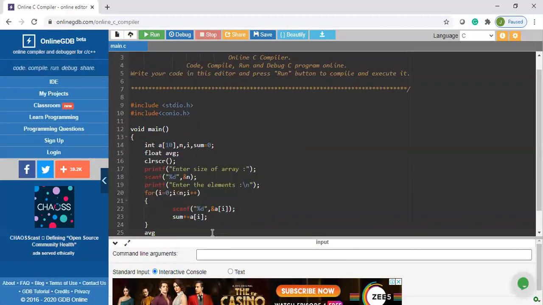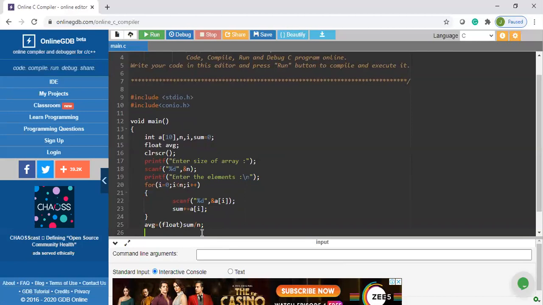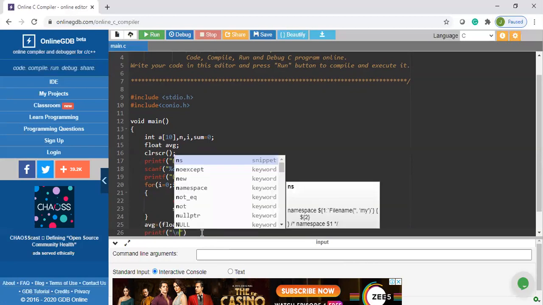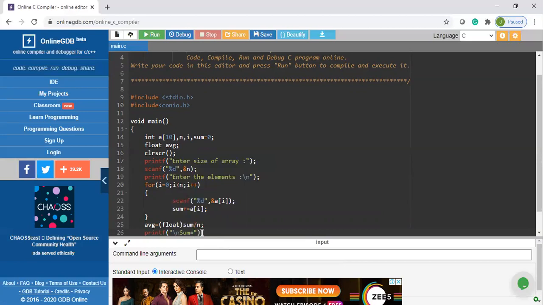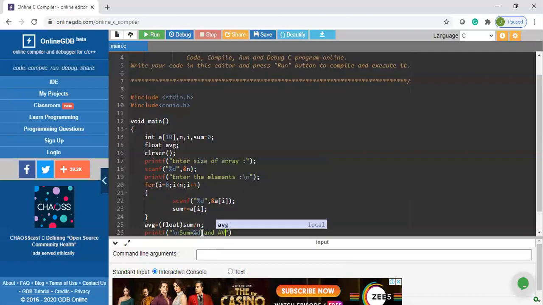So average, we are going to take it as float, sum divided by n, and then we are going to print \n sum, because we have to show the answer for the sum and average.